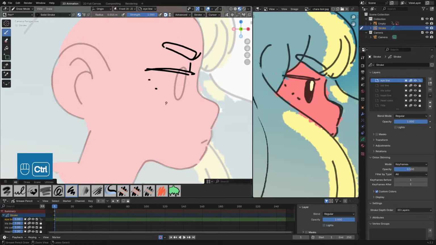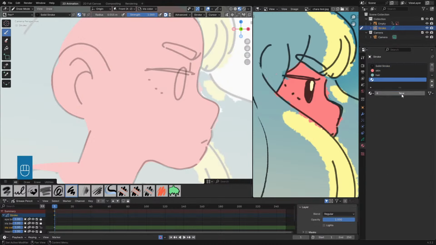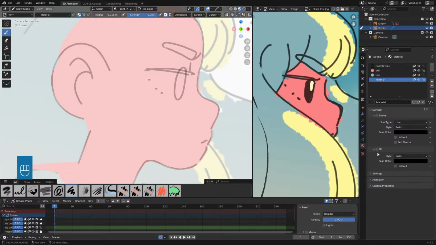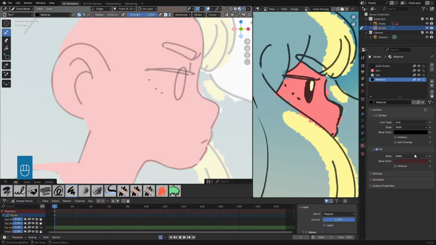Well, it was just an example. I don't want to put so many points on the eye. Let's color the eye now. So I'm just below the line, okay. Adding a new color with plus here, new material. It doesn't have a stroke, but a fill color, and this is the color. Maybe I will leave it completely black.